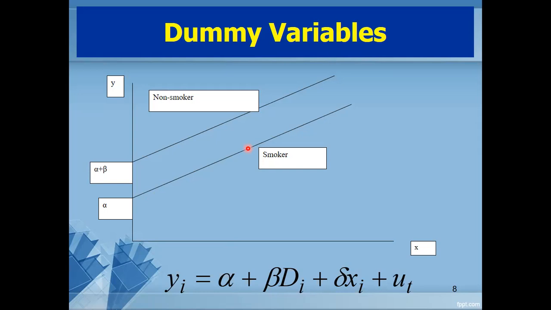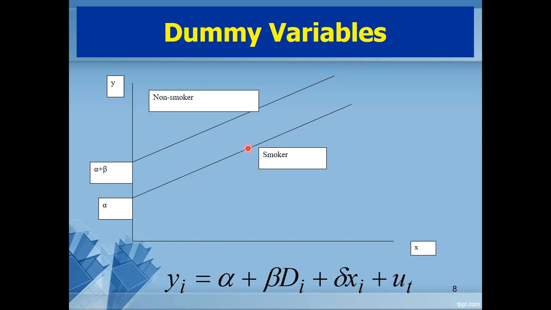Then you might have questioned: how many dummy variables should we introduce for gender, which has two categories, male and female? How many dummy variables should we introduce for sectors, which has three categories, urban, rural, and estate? How many dummy variables should we introduce for education, which has three categories, primary, secondary, and tertiary? So that is very curious, how many dummy variables, and what is the theory behind this?